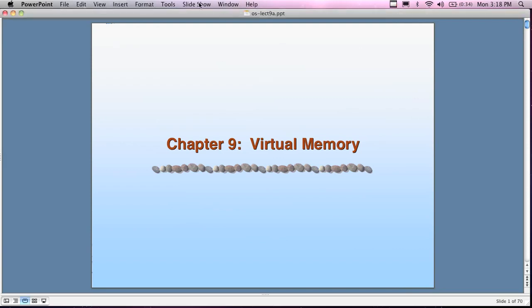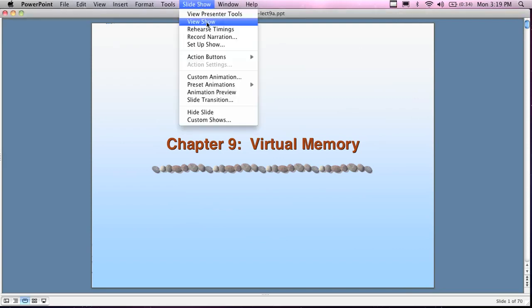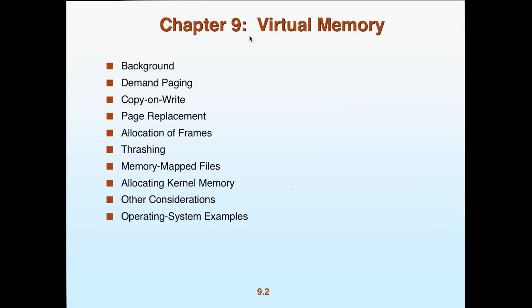So let's get started. Today we are doing Chapter 9 on virtual memory. And Chapter 9 is a continuation from Chapter 8 last week when we looked at main memory. So virtual memory, it's really not that much of a different concept except for some of the manipulation of the memory. So we'll take a look at the concept of it.